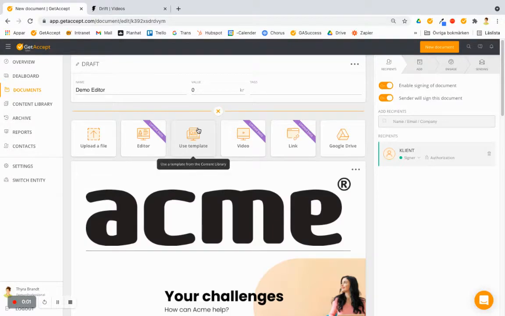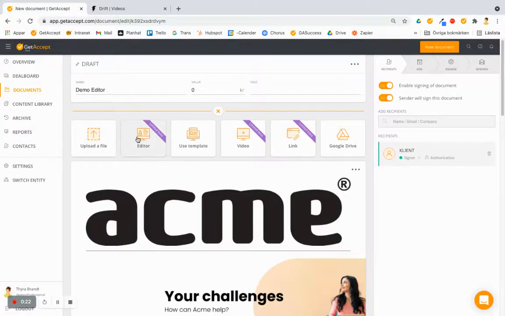Now I'm going to show you how you use our editor block. That's our most complex new feature, and you have lots of possibilities here. You either start from up in the right corner on New Document, or you start from Content Library. It depends if you want to just use it for once or if you want to build something for future use, but it works the same.